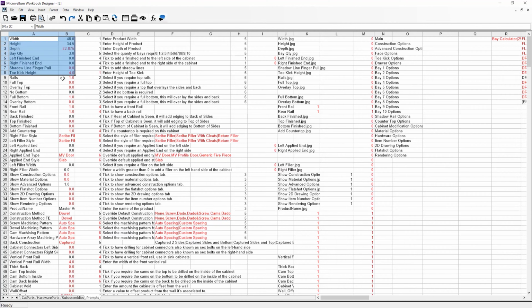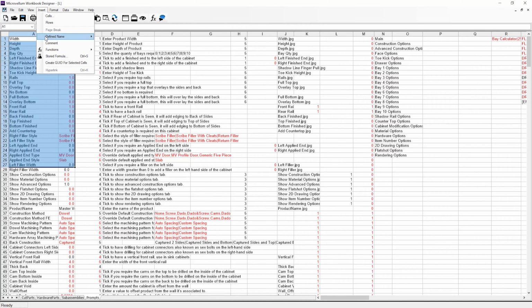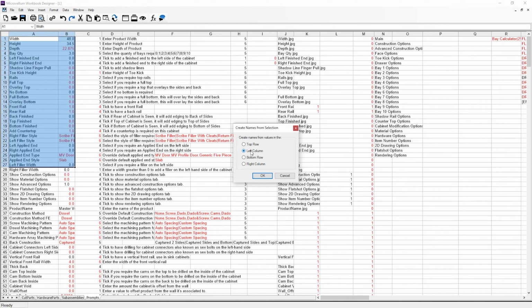From Selection will allow you to select multiple cells and define the names of them based on a location that you specify. For example, if you were to add prompts like those in the local workbook or wizard workbooks, you can select both columns A and B and define the names based on the value in the left column. However, if you're working in the local sub or nested sub workbooks, add your defined names through Edit Design Data.